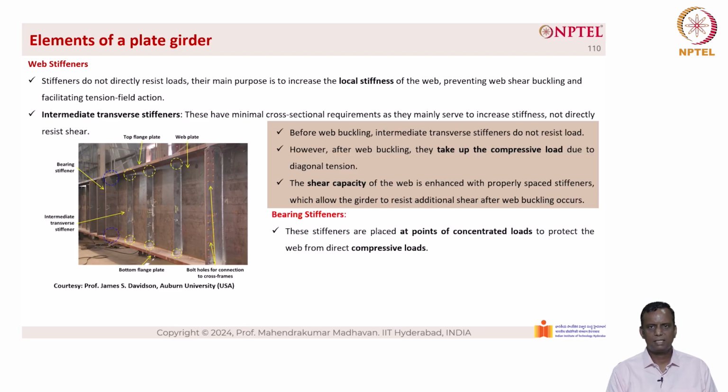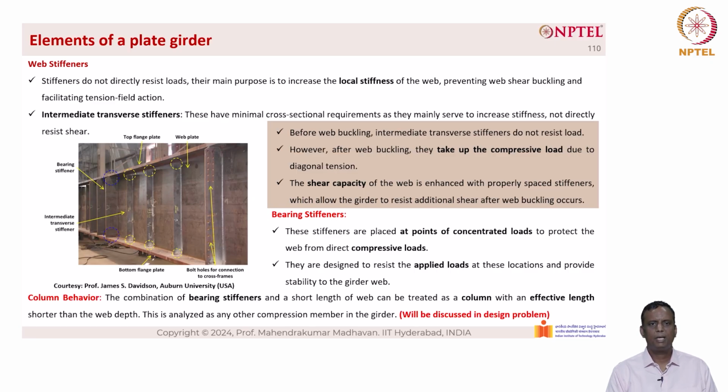So bearing stiffeners, as the name indicates, are bearing. The stiffeners are placed at points of concentrated load to protect the web from direct compressive loads, and this is something that we have described previously as well. They are designed to resist the applied loads at these locations and provide stability to the girder web.